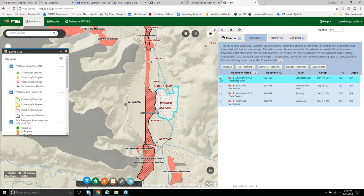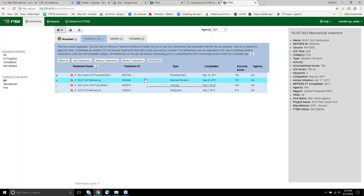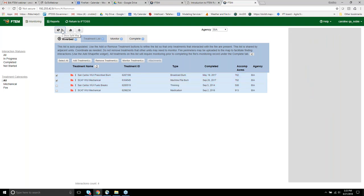And the other issue goes back to what you were saying, that this system is populated by other data sources, and it's only as good as those data sources are. I'm not sure about this completion date; the completion dates are basically reversed. I confirmed with the San Carlos folks that they did the piling first last year and then did the prescribed fire afterwards. So that's just a caution to assess the data that comes in from NIFPORS, as you may have some discrepancies like that. But in this case, they'd probably be reporting on the prescribed fire as the one that was truly the most recent, but it also probably had the most impact on changing fire behavior.